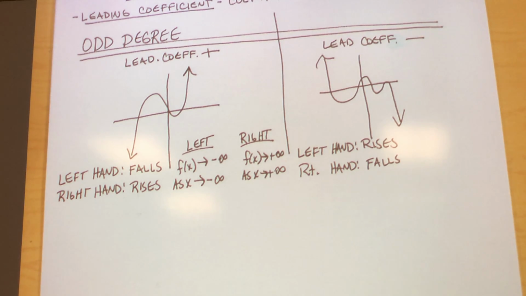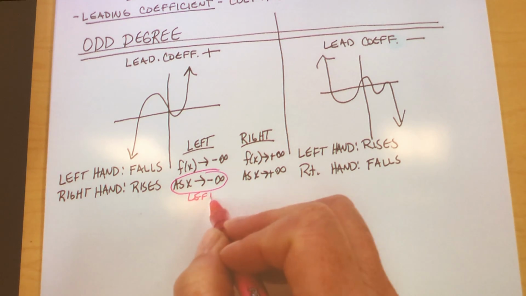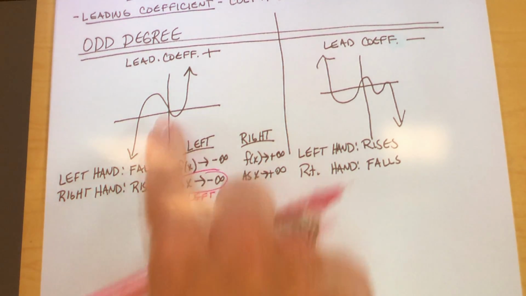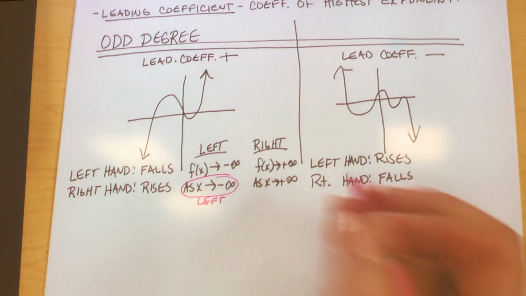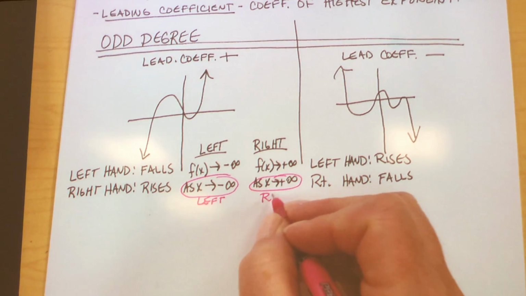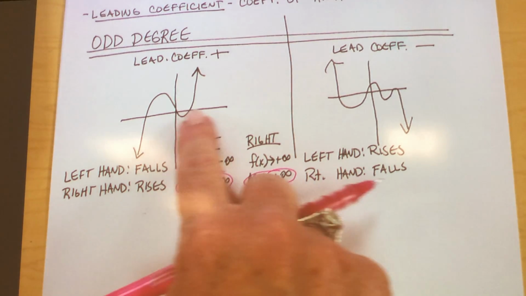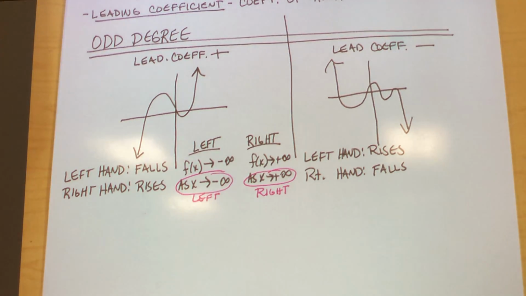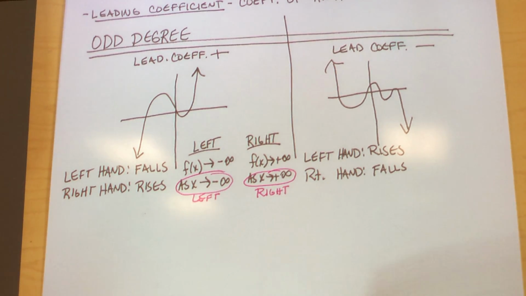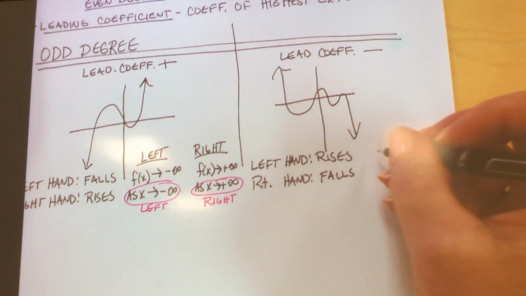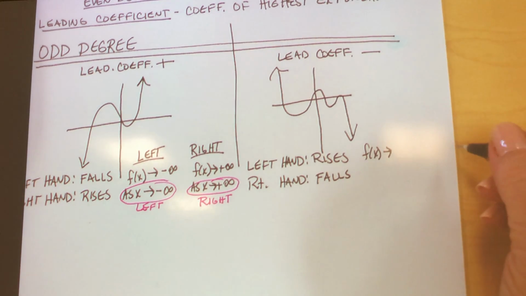Okay? So, y'all look. This right here says I'm looking at the left-hand side. As x approaches negative infinity, that's this way, to the left. Okay? This right here says I'm looking at the right-hand side. As x approaches positive infinity, that's going this way, so that's the right-hand side. So I don't have to write left and right. I'm just gonna write this. All right? So now I'm gonna do this one right here. F of x approaches, what?